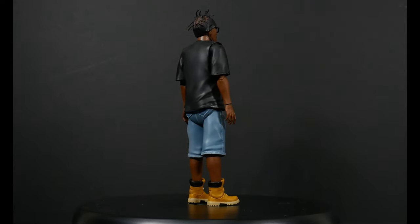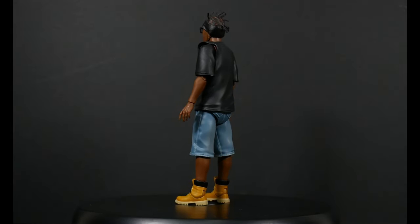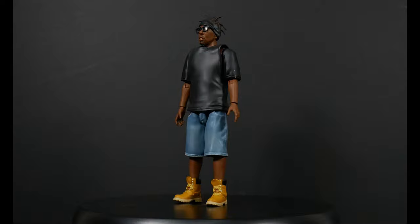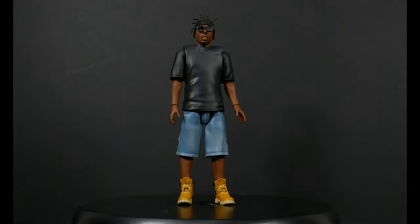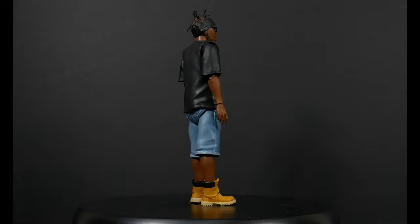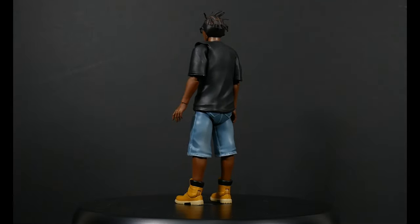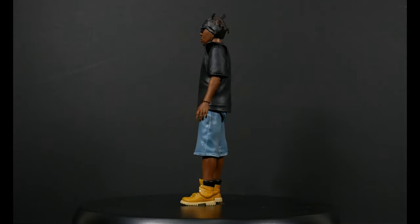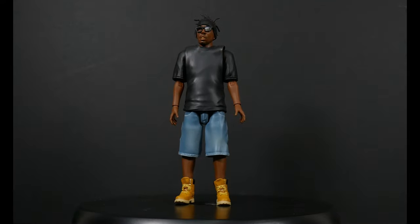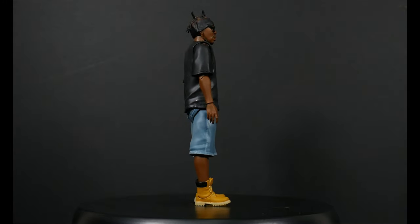I am a big Wu-Tang Clan fan of all their members. When you think of Wu-Tang Clan, you think of Method Man primarily, and I believe ODB would probably come in second when you start naming them off. We have got ODB right here. Maybe one day Super 7 will bless us with some guys that are still with us — Method Man, possibly. Time will tell.